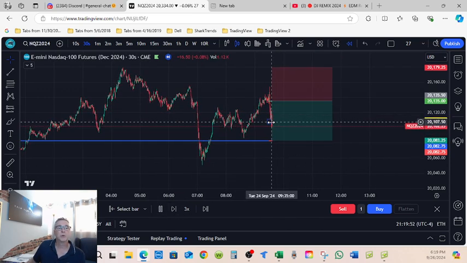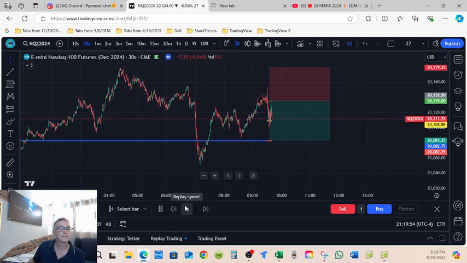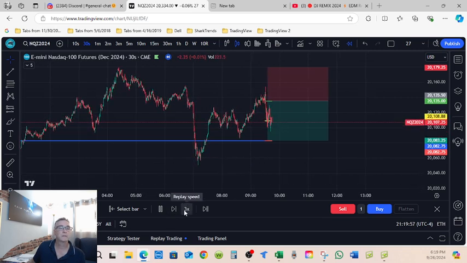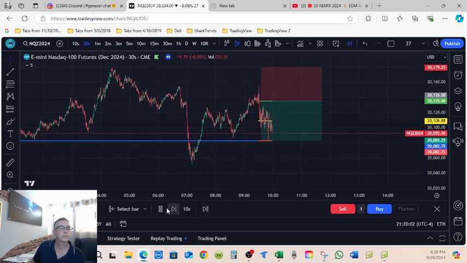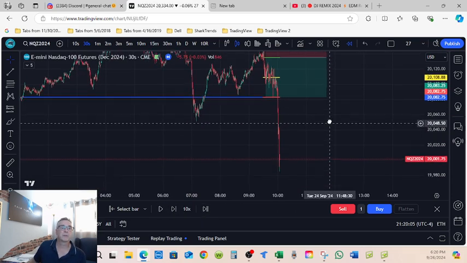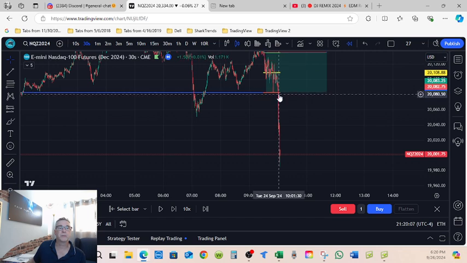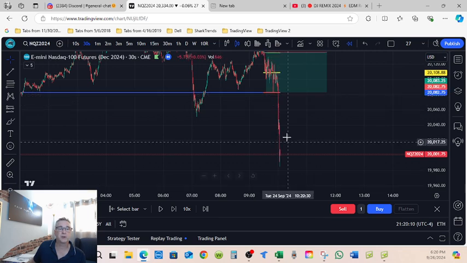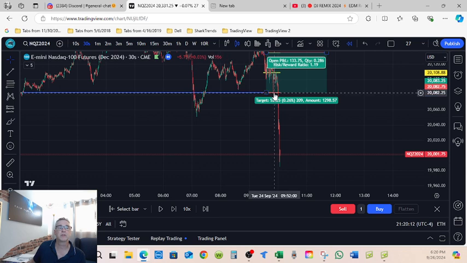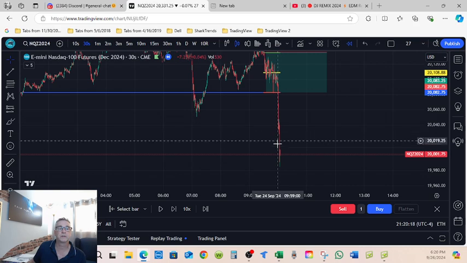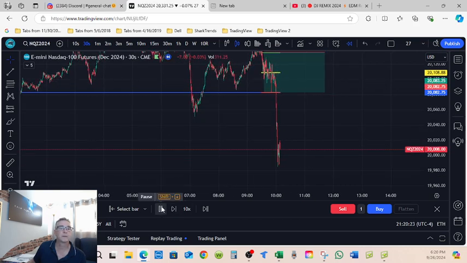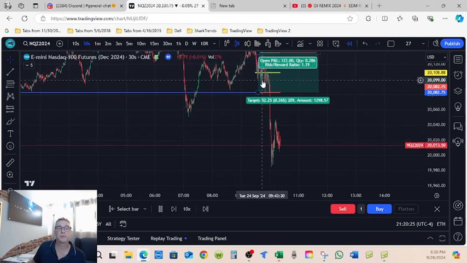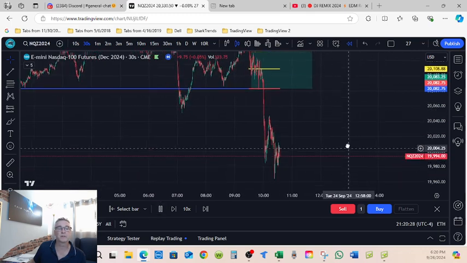And so boom, already hit the yellow line, and already hit the red line. And then the second part of the trade is what it does after it hits the red line. Does it bounce, or does it keep going? Because if it keeps going, here's the bounce. Okay, so here was the first part, retested and continued. It gave you a direction and kept on breaking down. So that was the second part of the play.